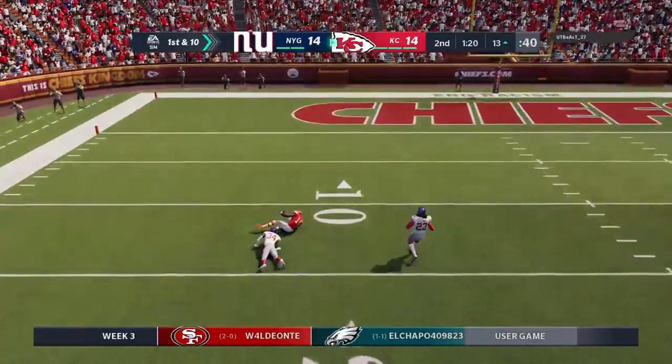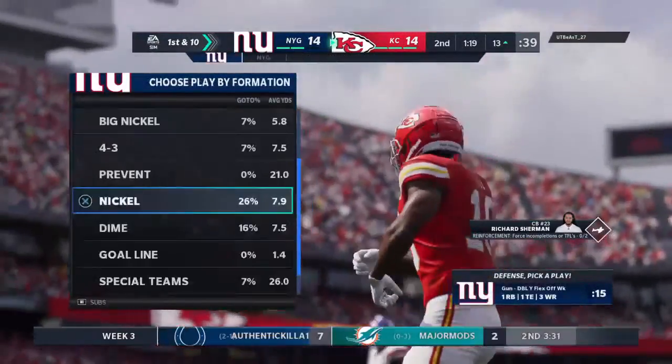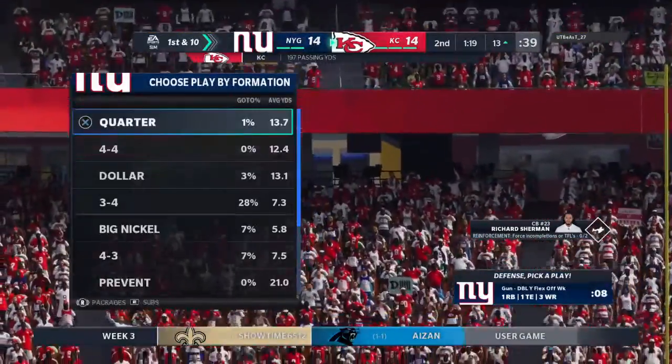That's caught inside the 20. And he's able to get this down deep on the Giants side of the field. Mahomes finding Hill for a big play. 62 yards. 13-yard line.